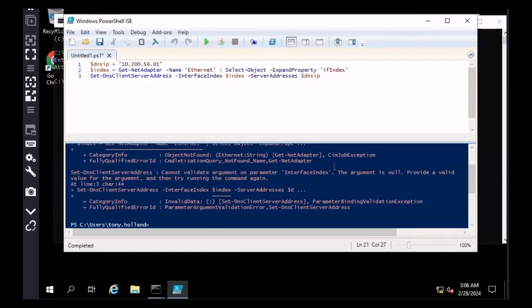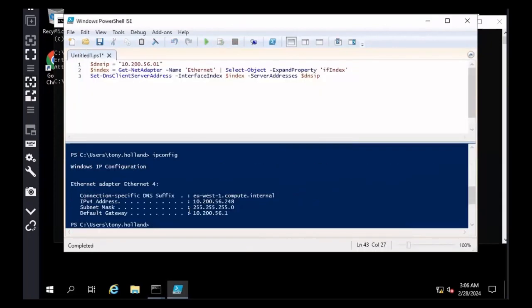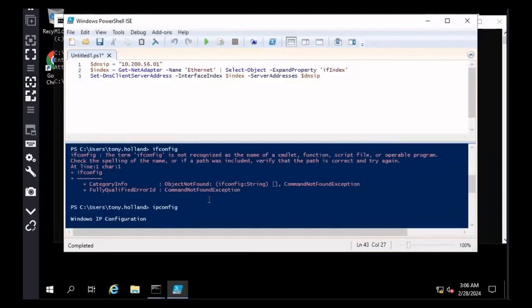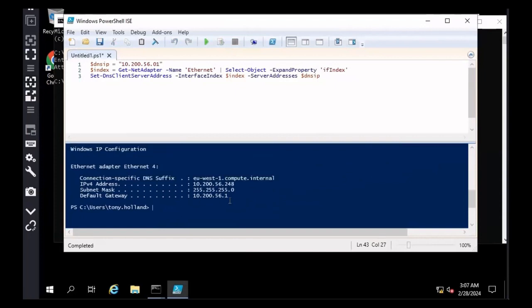And then of course the adapter is having some issues, so I'll type ifconfig to see what that Ethernet is. Or ipconfig. Oh my gosh, I've been spending too much time with Linux. All right, so we have only one Ethernet. All right, so we can't really pivot from this one, but it's going to be Ethernet 4. So I think we'll just change that to Ethernet 4. I think that should work.